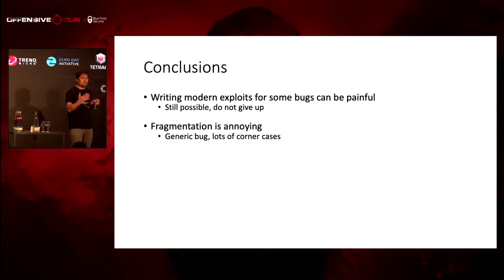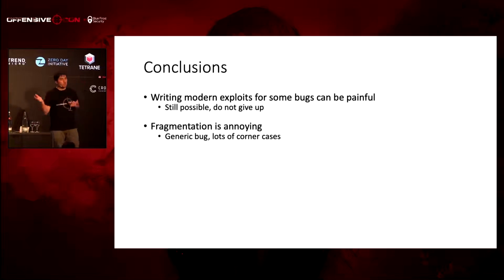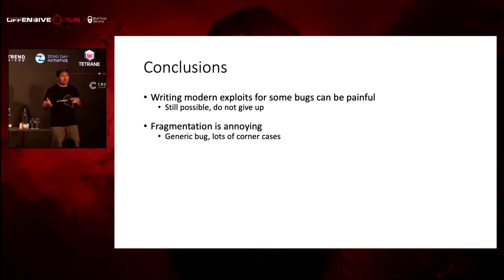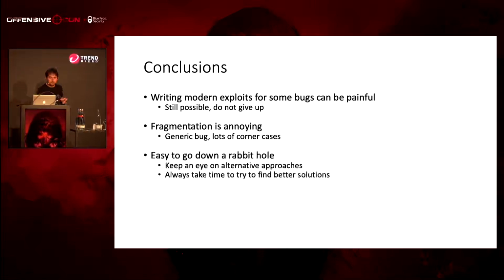So we had this bug that was in the core of Android, but we ended up writing two fairly different exploits, with a similar approach, for two different phones. And I'm pretty sure if we took another phone from another brand, we probably had to change something as well, even if we didn't rely on offsets from the kernel base or stuff like that. We'd resolve everything at runtime. I think we would probably have to write different exploits just because of differences in the kernels.